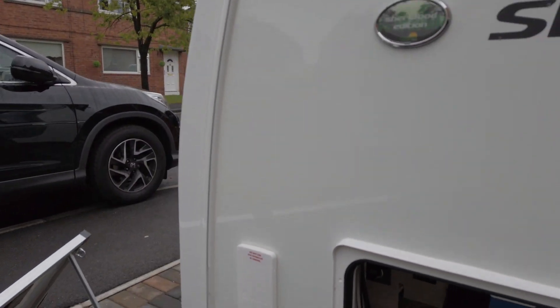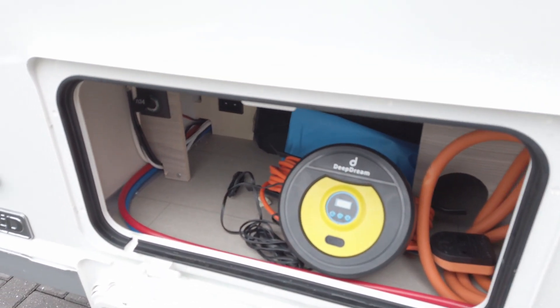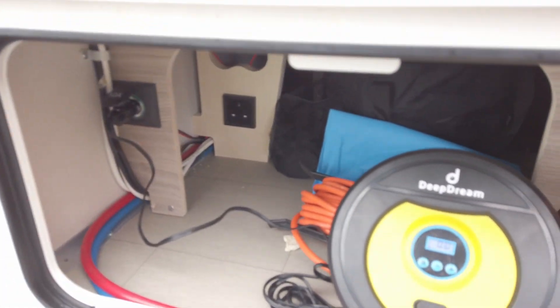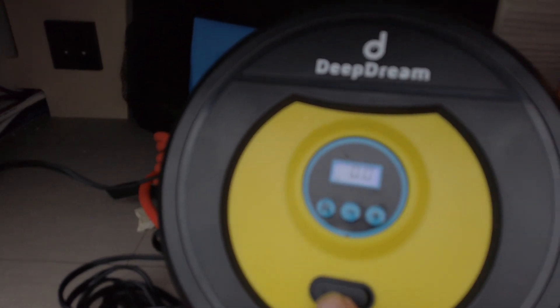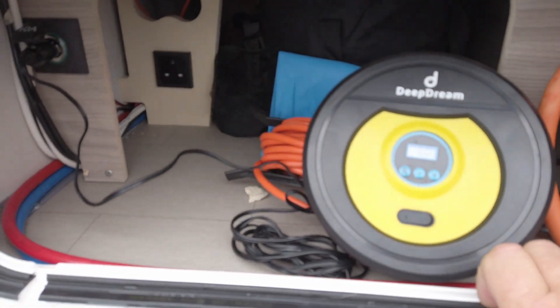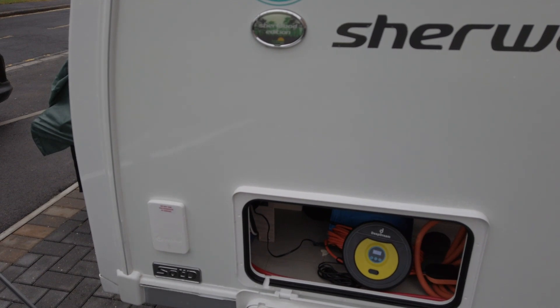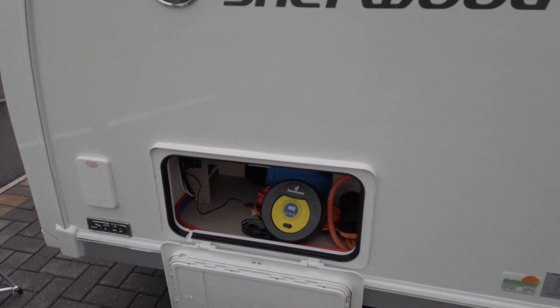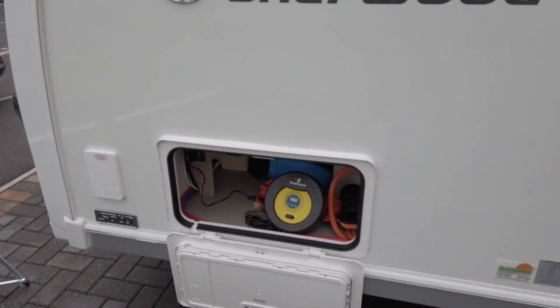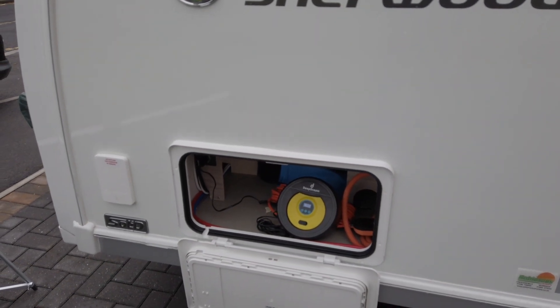Just to clarify the dual-use aspect — I'll flick the breaker to turn the panel off and unplug it. This is my little tyre inflator, which comes with a cigarette lighter socket. So I can plug that in, reset the breaker, and off it goes. I now not only have a socket for the solar panel to plug into, but also an additional 10-amp socket on the nearside of the caravan — a bit of a different idea for wiring in a portable solar panel.